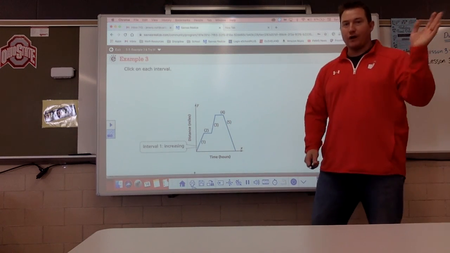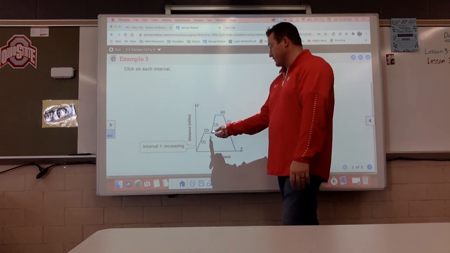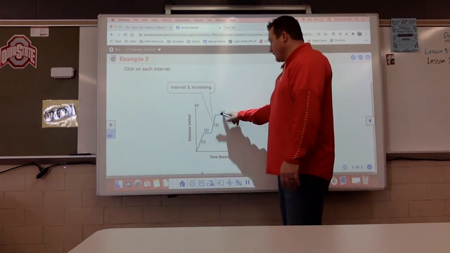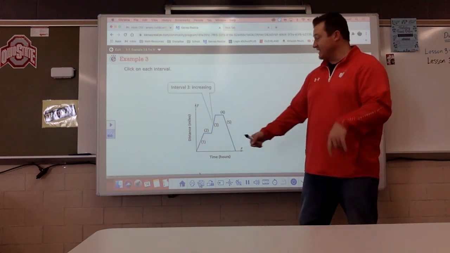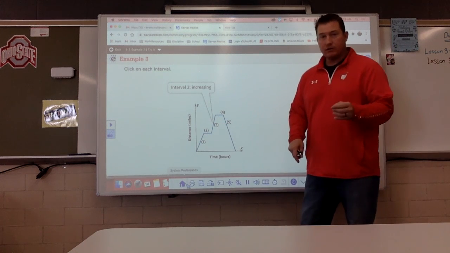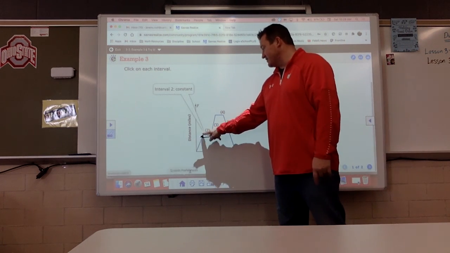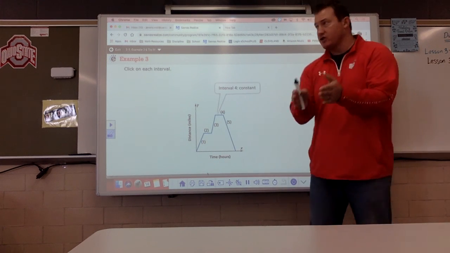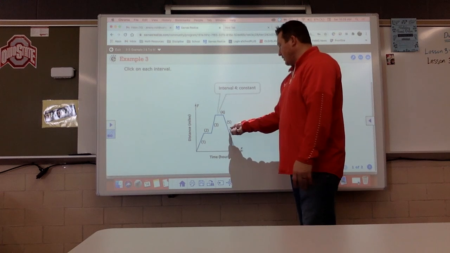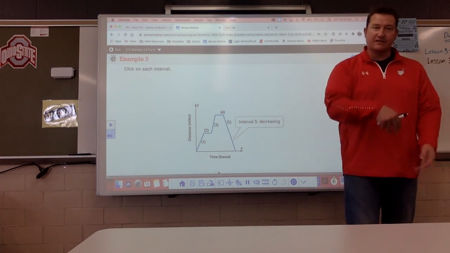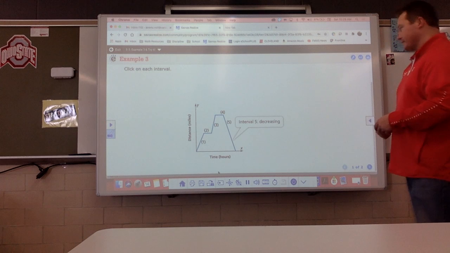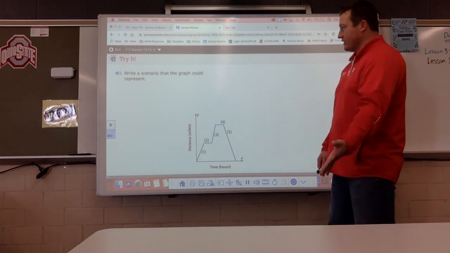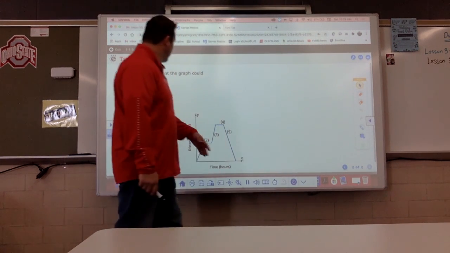Interval number 1, again, we're going uphill. That's like positive slope, so we're increasing. As is interval 3, right? Also going uphill. 2 and 4 look like they're doing nothing, right? Is my distance changing at all in this interval? No, my distance is staying the same, right? In both 2 and in 4, there is no change in our distance. 5, going downhill, negative slope, that's a decreasing interval, okay? So guys, qualitative graphs, intervals, increasing, decreasing, whatnot.